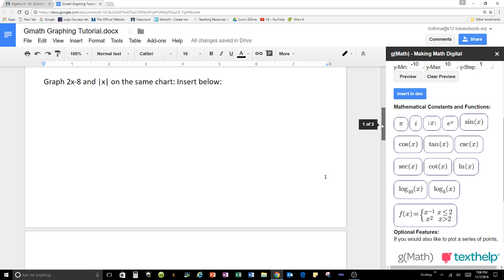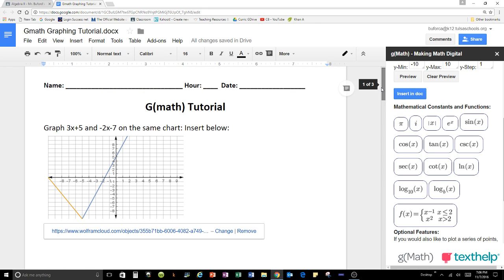Okay? So hopefully you have Gmath as an add-on in your Google Documents, and we will now be able to write equations and insert graphs in our documents, and therefore we may not need to use as much paper in our class.